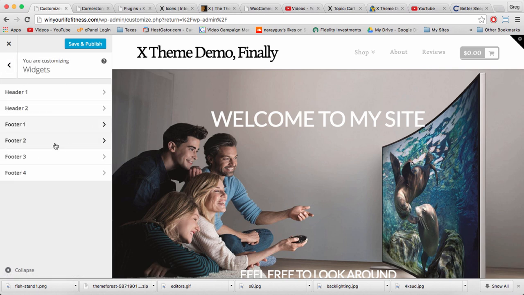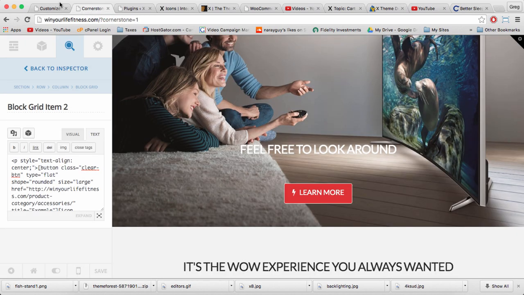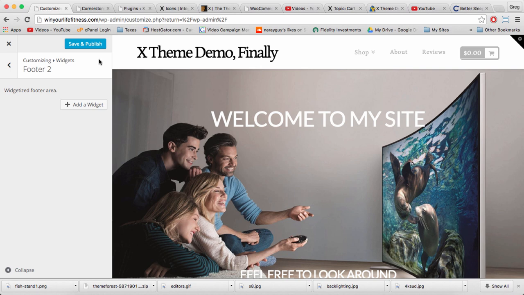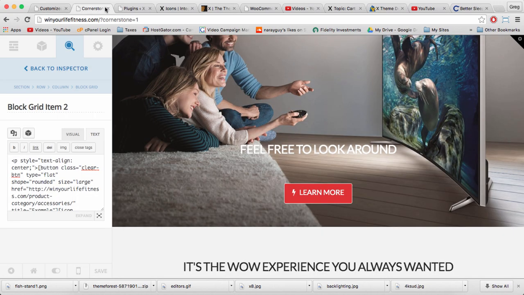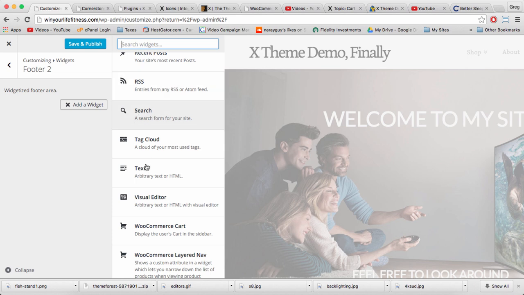Let's go back now, and in footer 2 we want sort of a menu list with a title, and that could be our about menu or our support menu or our showrooms menu, but we mainly just have a few pages now for a shop and a couple about things, so we can sort of think ahead towards what you might be making.